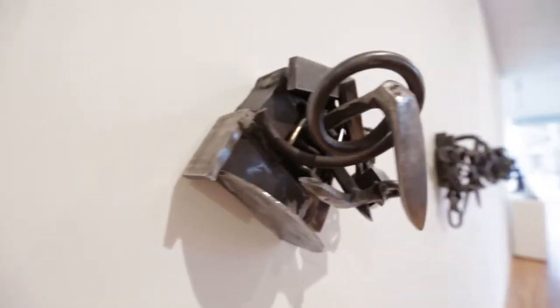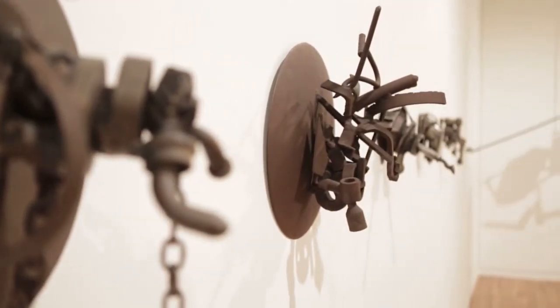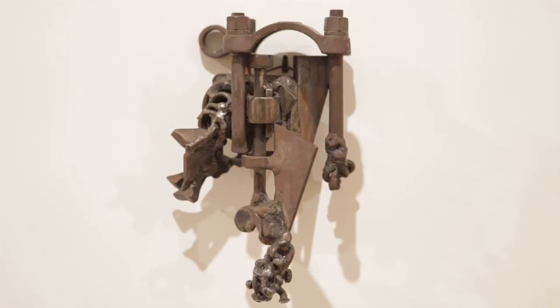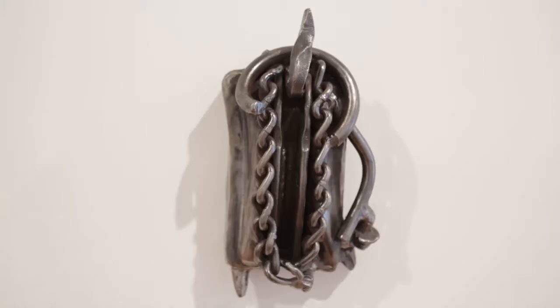Most solutions to the world's problems or to an artist's problems are complex, and you have to deal with them. I think I do that within my work. Edwards is best known for a series of works called the Lynch Fragments — about 200 of them made in the decades since 1963. These works are roughly the size of a human head. They are presented at eye level — it's the way we communicate, or judge, or try to understand the world. But they resist that too, because they don't necessarily look anything like a face. You are caught between a sense of empathy, a feeling like it is another person, but then a sense that this is a violated body.